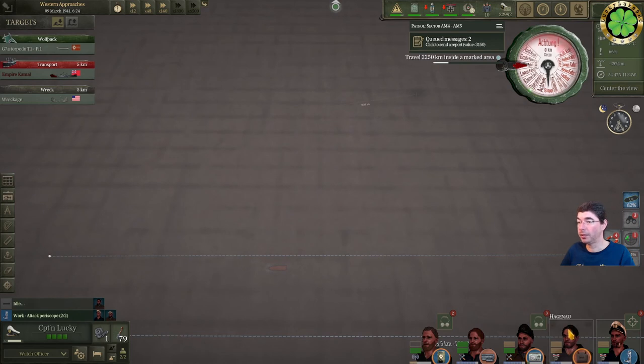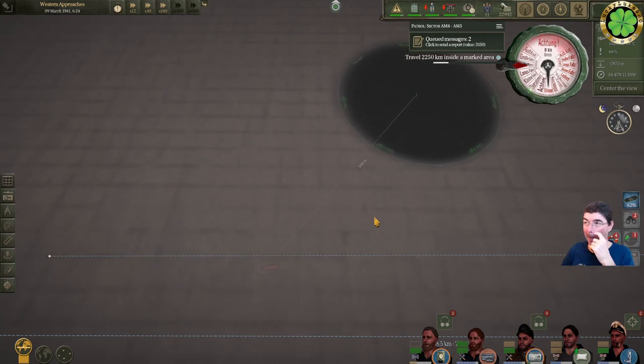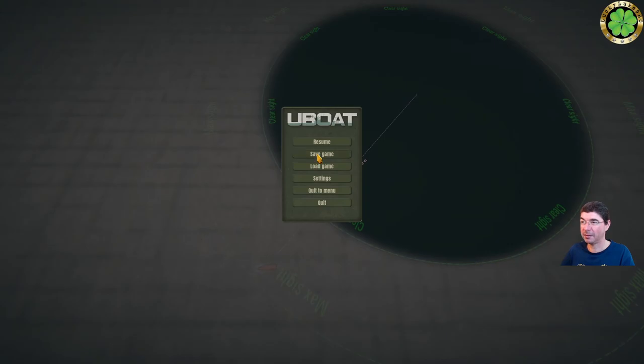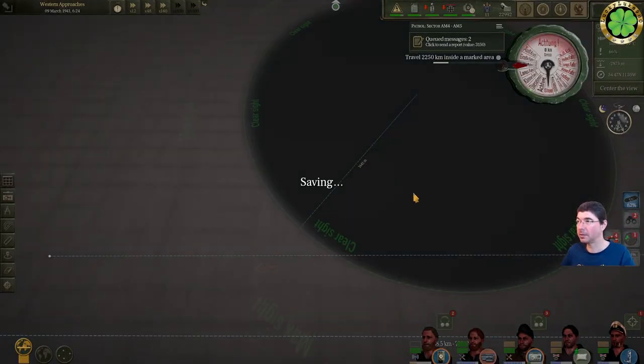Now what we can do is we can, but the chat needs to say that. We can surface the boat and attack with the deck gun. But I'm gonna save the game before we do that. It's for fun. We're gonna be in a duel pretty darn soon. We'll probably get sunk. The problem is that we don't have any spare parts, you know, so it ain't gonna be easy.